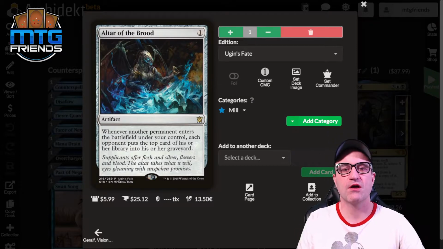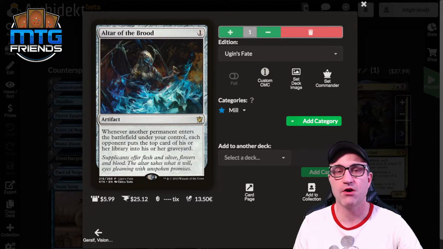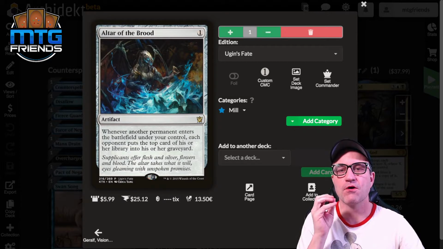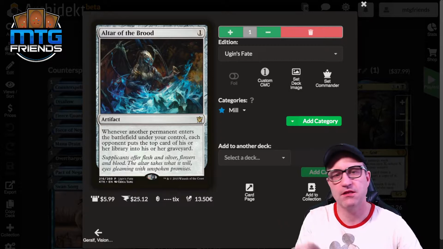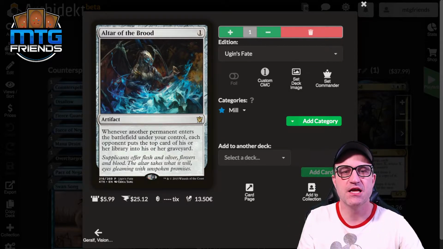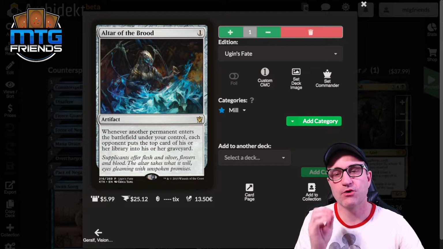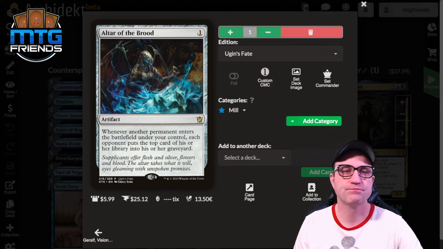Altar of the Brood. Whenever another permanent enters the battlefield under your control, each opponent puts the top card of their library into their graveyard. This is a great permanent for multiple builds, not just this one. If you are going to have a lot of tokens hitting the battlefield, notice it doesn't say cast. It's when another permanent enters the battlefield. So this can really mill the crap out of your opponents and make it super spicy and funny for you.